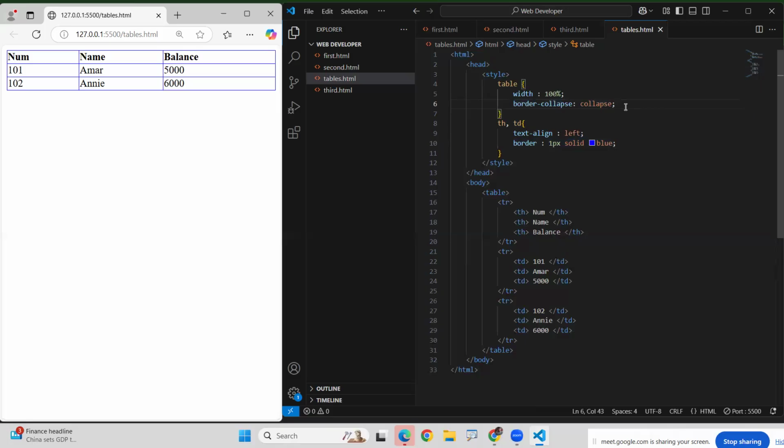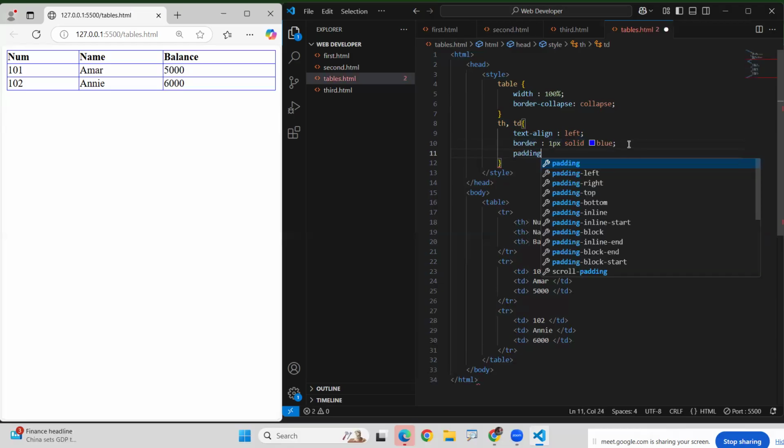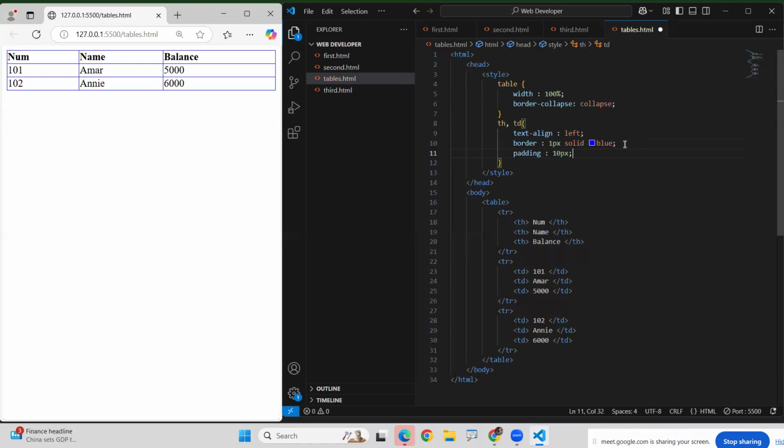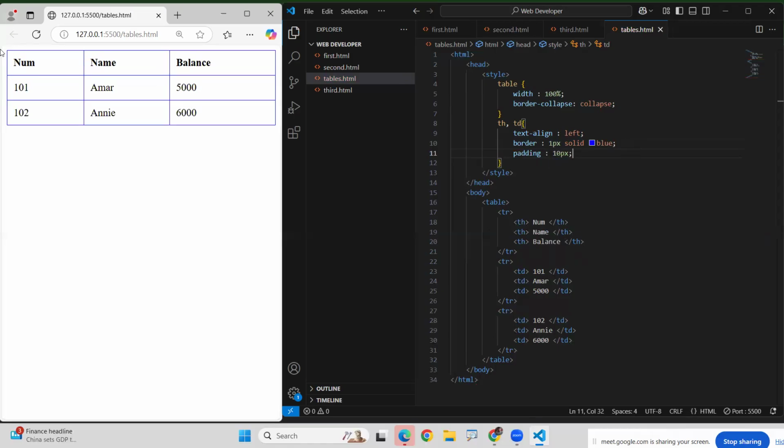And next one more thing I'll explain here. Suppose whenever you are writing the table, some gap if you want to give inside, that is actually called the concept of padding. Any pixels, for example, 10 pixels, if you give, if you observe this, hope you recognize the difference between the previous one and this one, right?